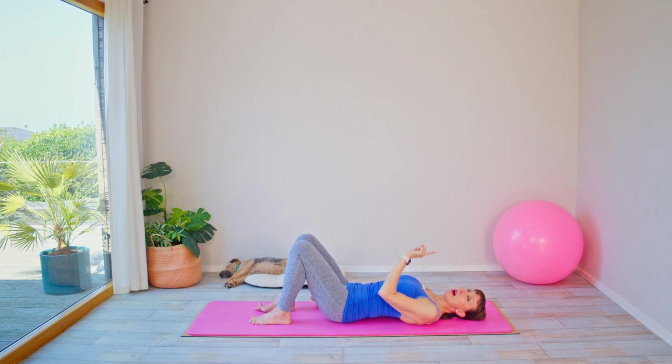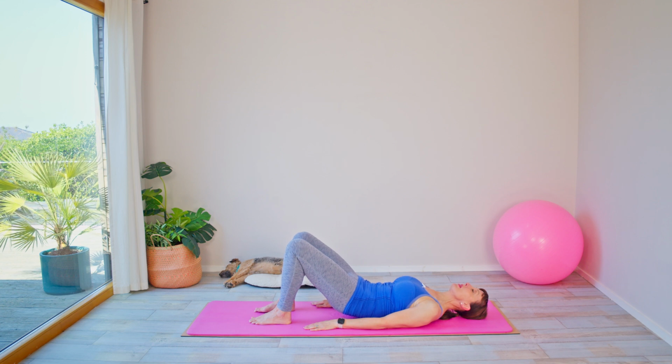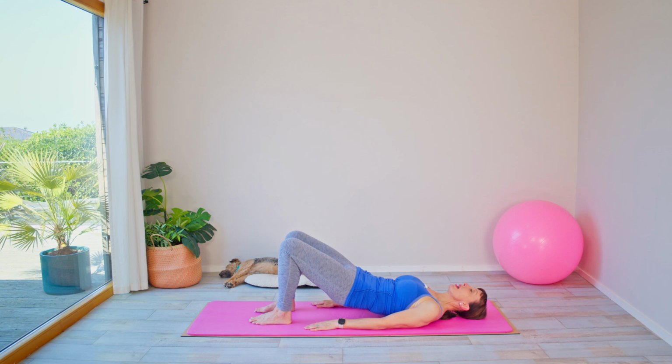So we're going to try going up into the bridge now. So take a breath in. Start the same way. So you're going to exhale, you're going to tilt. You're going to keep tilting. You're going to press into your feet, keeping the ribs down, but just lift a little bit higher now. And if it feels okay, keep going up.